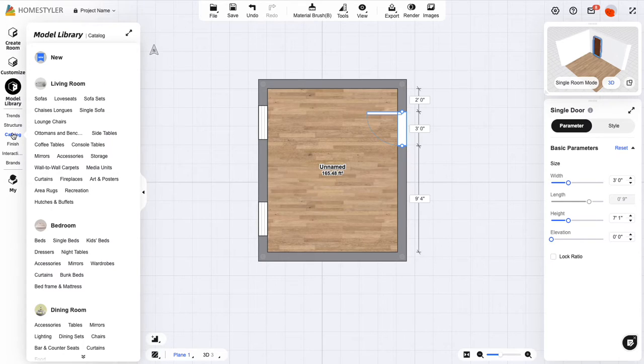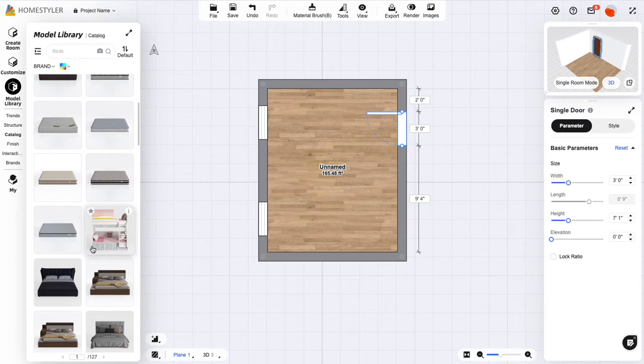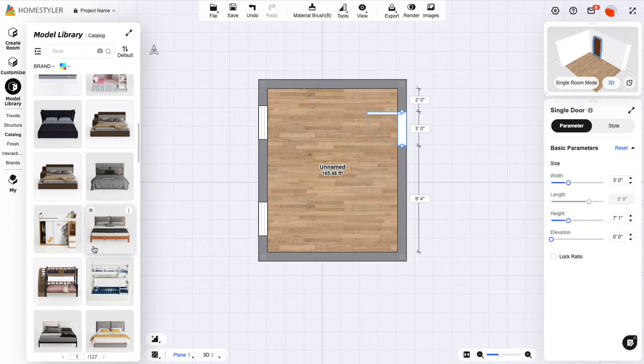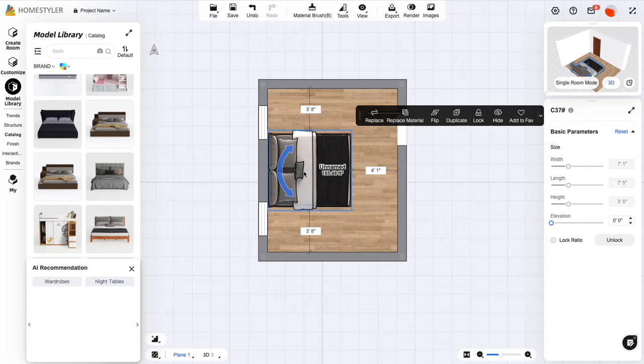All right, so since we're looking at a bedroom, I'm going to come back over to the catalog and hover over that, and then come down to the bedroom section. Let's start with a bed. It's a pretty easy one. And so you can scroll down until you find something that looks about like what you'd want to have. So this is a pretty simple bed. Seems pretty good for what we're looking for. And I'm going to put it right here, kind of in front of the window wall.